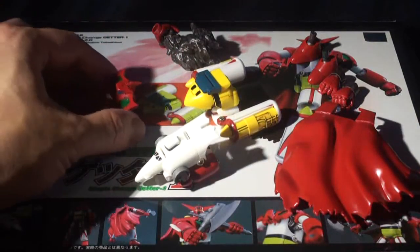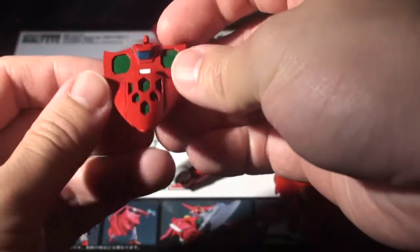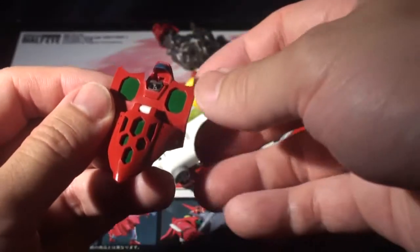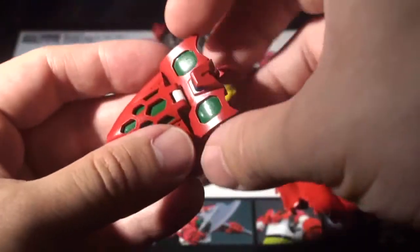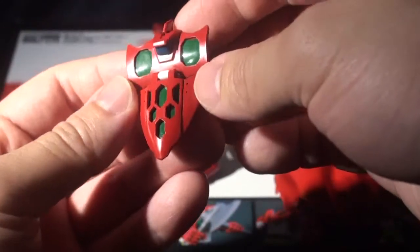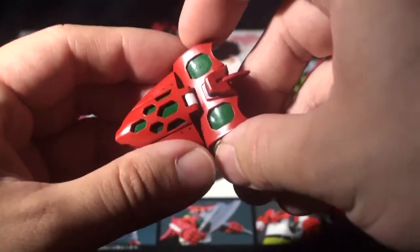Looking at the proportions of the ships — this is the front torso of the ship. It has pretty good proportions. There's a gimmick on this where you can open it up and see the cockpit right there, and there are boosters on the back. Here's the bottom of the first ship. The details are pretty well done with no paint rubbing. The panel lines are very thin — it's pretty good.